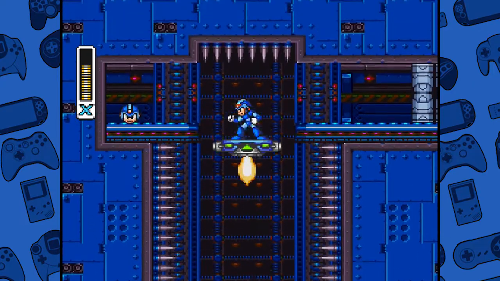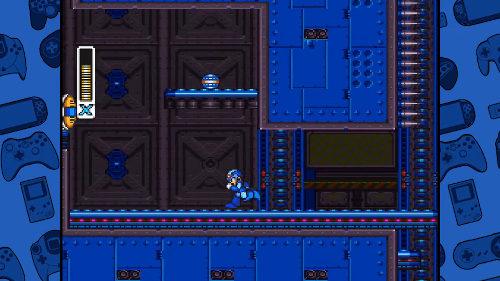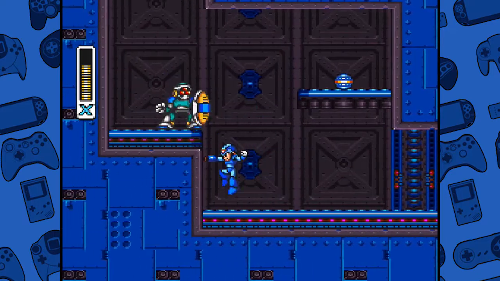Here's the hidden chamber, and a 1-up. Hidden chamber does nothing, so we're going to go down. And I know that it doesn't do anything, in case you're wondering. I know when it's going to activate and when it's not.